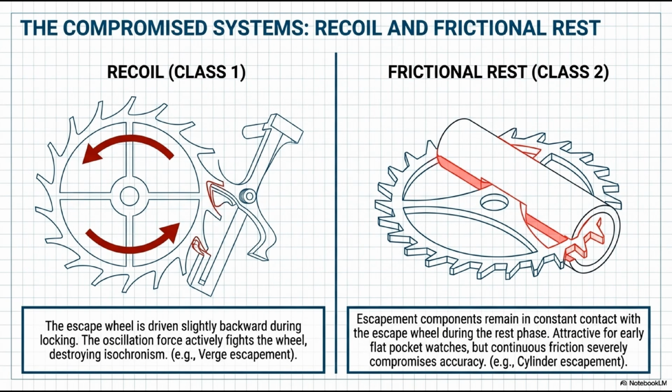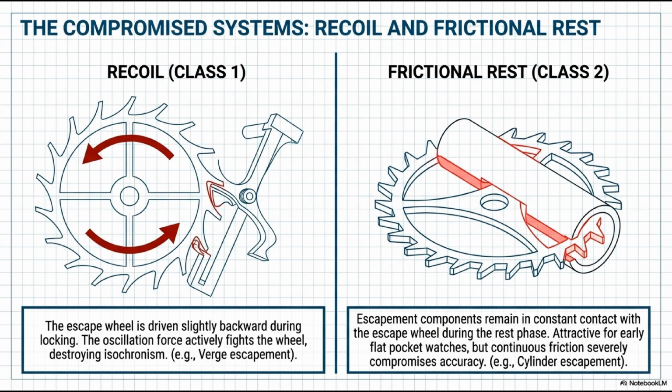This means the balance wheel's own kinetic energy is being used to fight the gear train's forward rotation during every single beat. The restoring force acting on the balance, the force that determines its frequency, is not just the hairspring, as it should be. It is the hairspring minus the variable resistance force from the gear train, which changes continuously as the mainspring unwinds. The result: the balance wheel's effective restoring force, and therefore its frequency, varies continuously with the mainspring state of wind. Perfect isochronism is mathematically impossible.